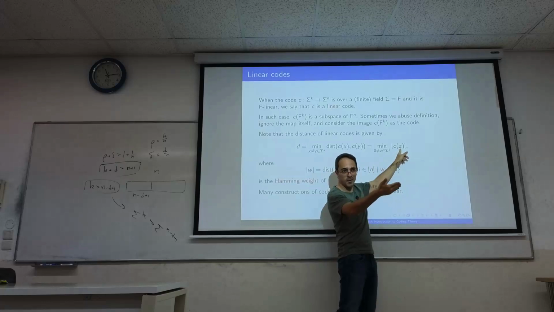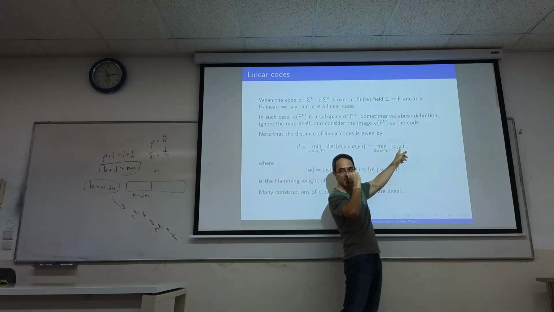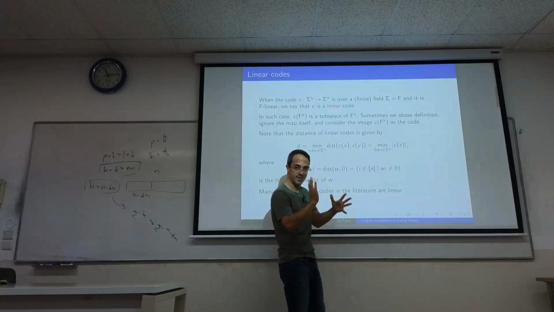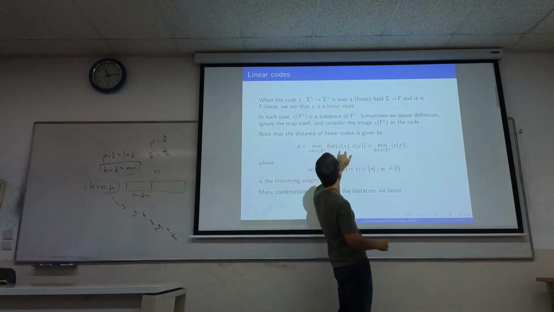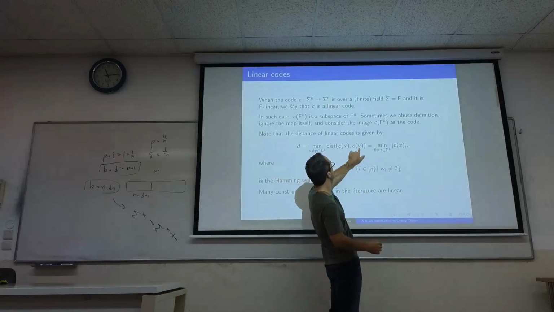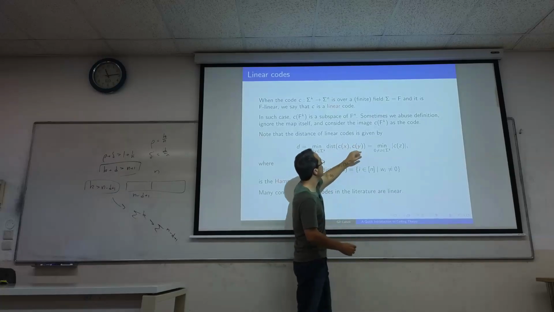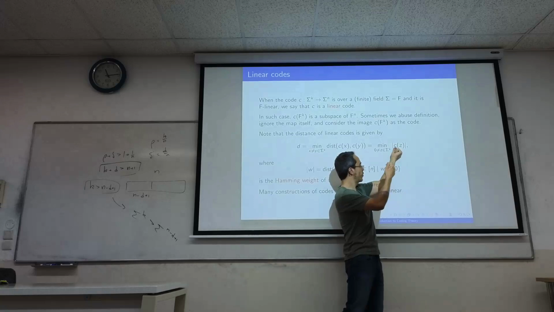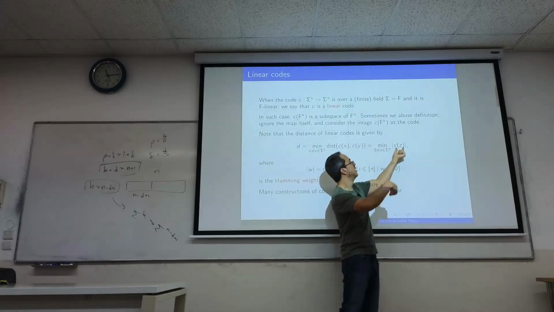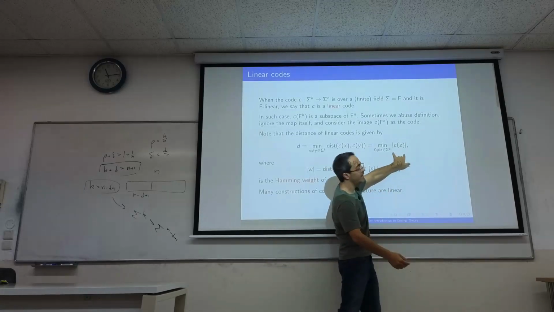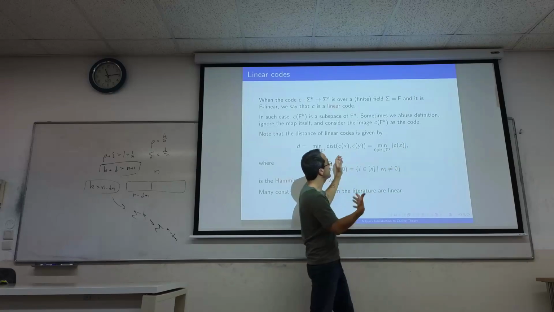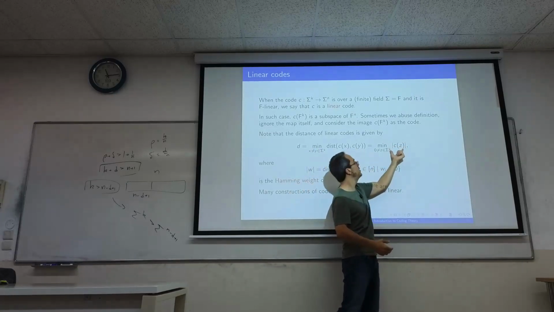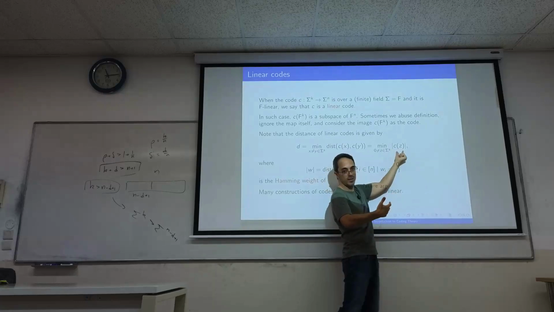Because what is C of 0? C of 0 is 0, right? It's a linear map. It takes 0 to 0. It's not affine, it's linear. It takes 0 to 0. So if this is Z and this is C of 0, this is 0. And so it's enough to consider only the distance from a code word corresponding to a non-zero message to 0. And that we write like that. So instead of talking about the distance, we are just talking about the so-called Hamming weight. So this is the number of non-zero entries in this vector.